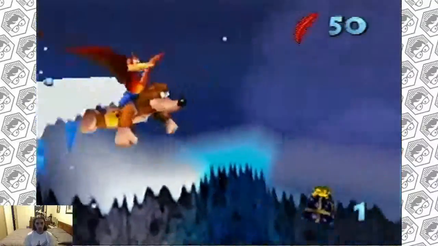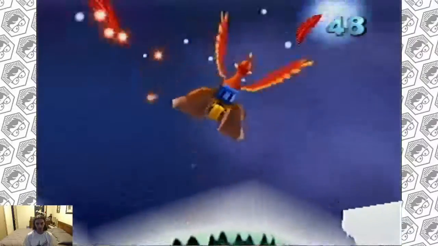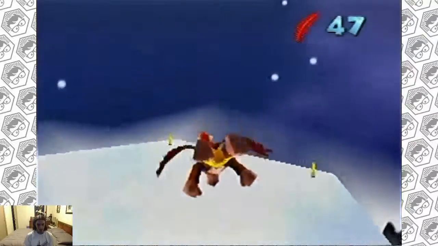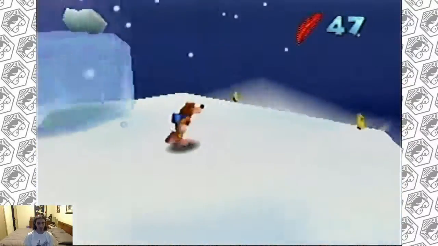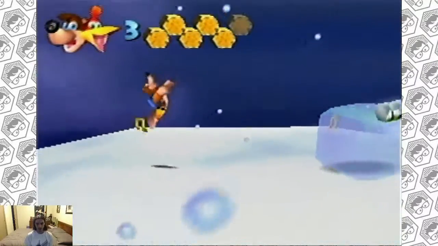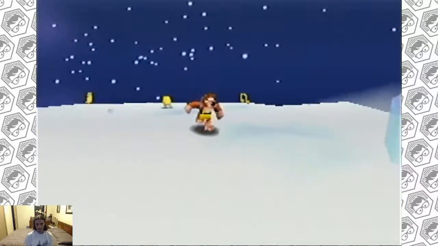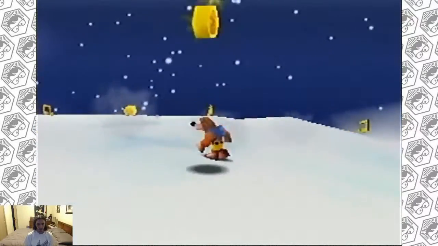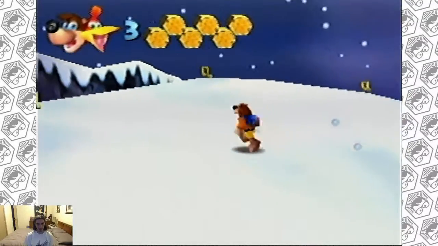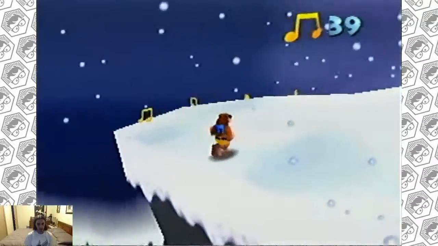Oh, we're flying. For some reason I thought that was a shock jump pad, not a flying pad, even though it was clearly red and blue, and not green and yellow. I think we came here prematurely. Yeah, there's nothing we can do here right now. We can collect some notes. I think there's a pad somewhere that I need to hit.